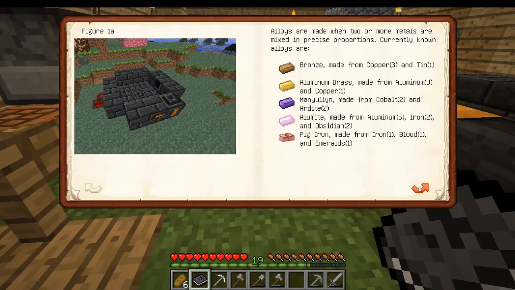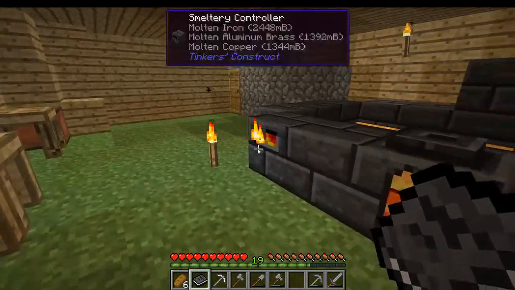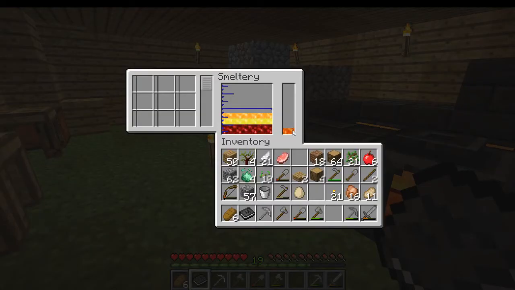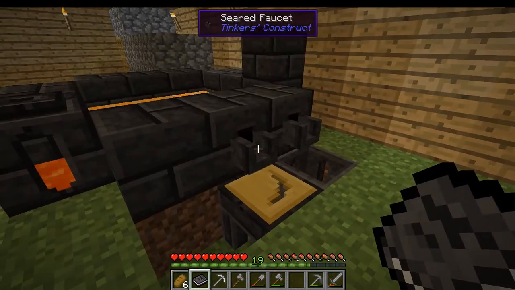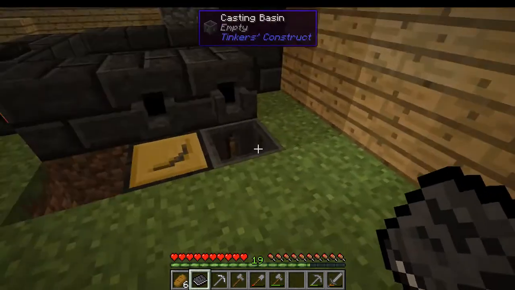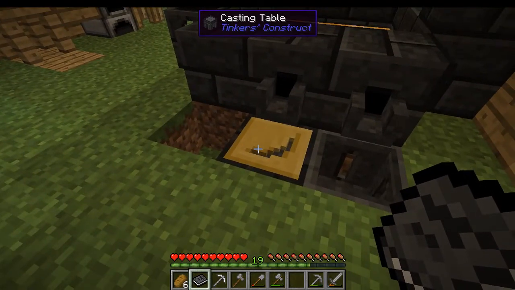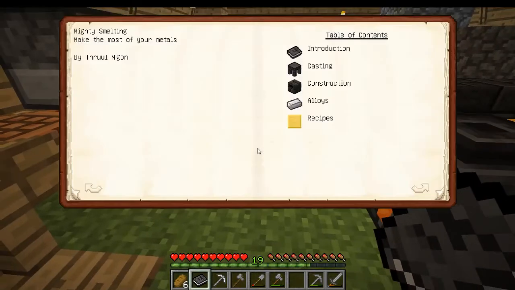So, if I go back here, you can use these seared bricks to also make the smeltery controller, which I have right here. This tells me what's in my smeltery, and it lets me put stuff on the bottom. Whatever's on the bottom, when I click these things, I can pour it into a cast or the basin to make a block. It's all confusing. I'll show you how to do this later.